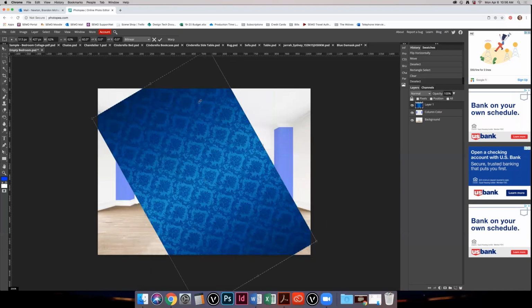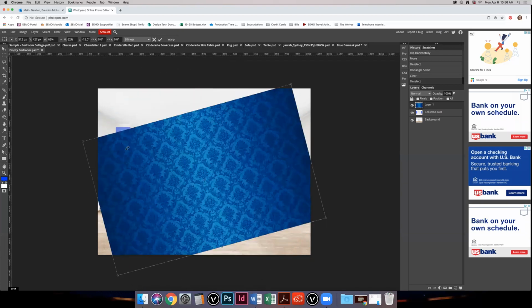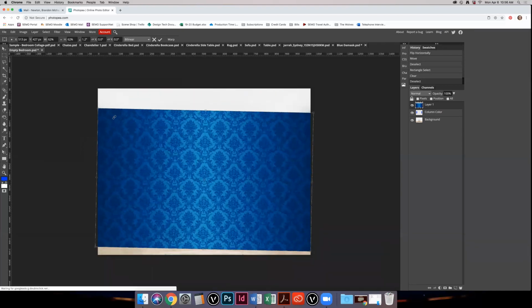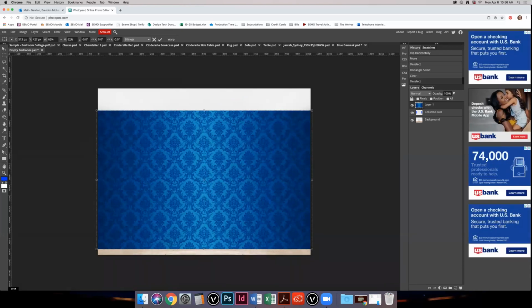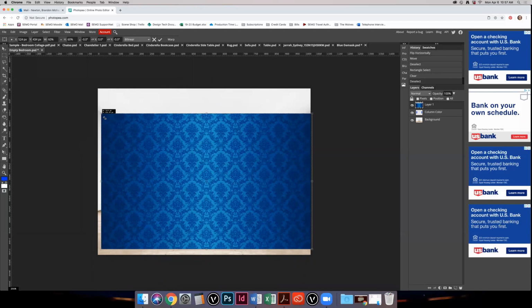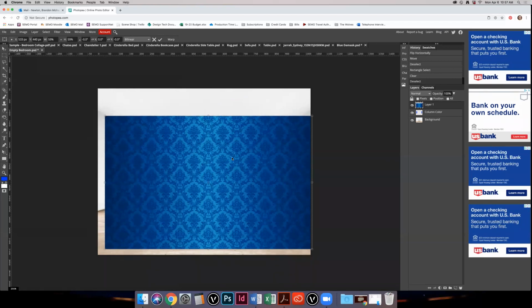Or you can not hold Shift, and just rotate it whichever way you want. When you're scaling, be very careful that it's the scale symbol and not the rotate symbol. There are so many times where I've been trying to scale something and I've accidentally rotated it, and it gets frustrating. Okay, I'm gonna scale it down. Actually, no, I'm gonna scale it down further.